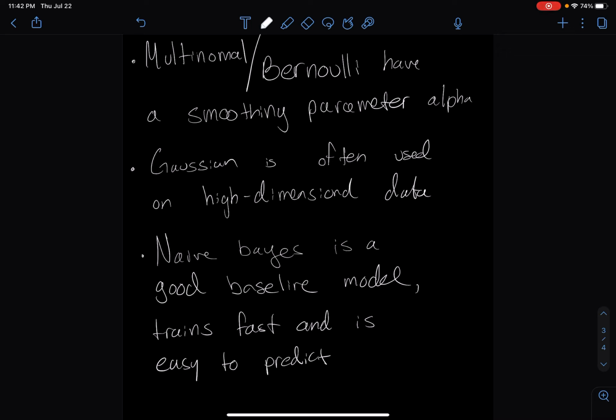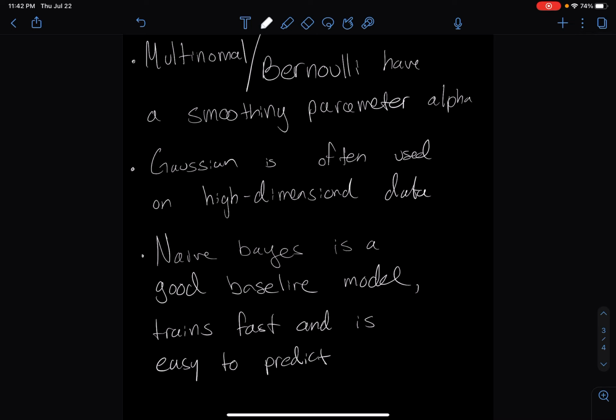The effect of regularization or this smoothing parameter is less significant with larger data sets, right? So if you're working with a smaller data set, a number of data points that is probably smaller than you would prefer, then you can use this smoothing parameter to give minor tweaks and adjustments to your model once you've trained it.